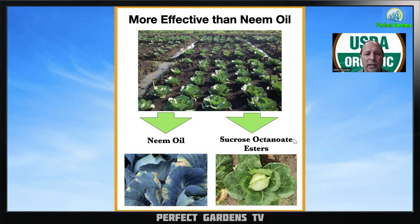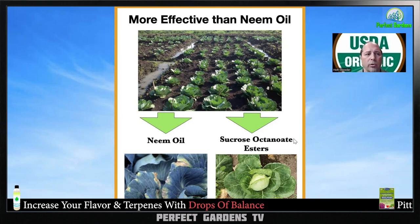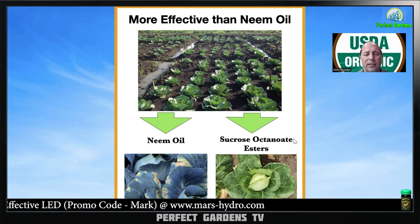This was a study done in Africa. You can see in the pictures that the neem oil caused sun burn on the plants - just like suntan oil under the sun or grow lights, it's going to burn you. That's one of the challenges with oil-based products: if you're a farmer outside, you have to spray late in the day and you're a slave to timing. If you're an indoor grower under grow lights, you have to turn your lights off after you spray, and depending on your light cycle you're a slave to that schedule. With OrganaShield, you do not have that problem. You can spray early day, late day, whenever you want. It's safe.